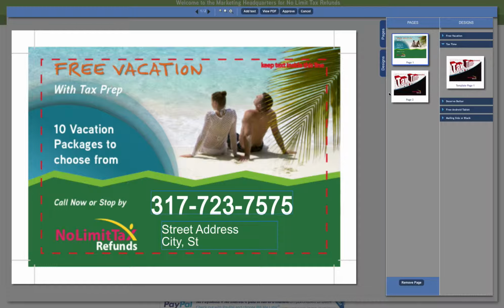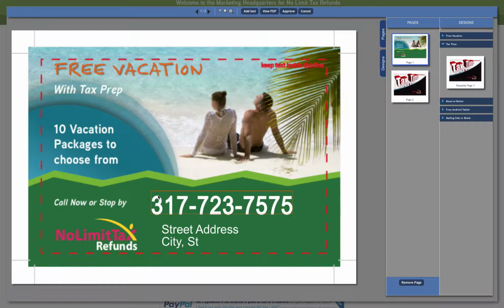Now, like I said earlier, not every product has double-sided printing capability. So it may not have a way where you can drag something over, because we have a way that we can change that in the back if we don't want to be able to add a second page.